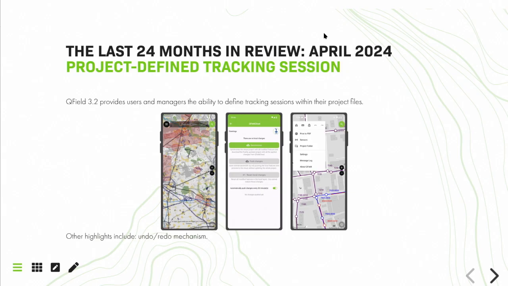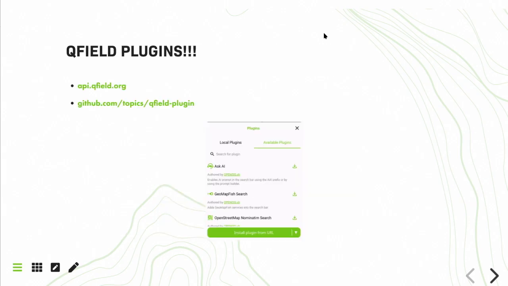So we discussed tracking already. What this means is that as a manager, you can set up a track in the project that will automatically launch when QField opens that project. So you don't have to spend half an hour explaining what tracking is or how to enable it in QField. That will happen automatically. So all of that is made so that managers have as many hairs as possible come the end of the year.